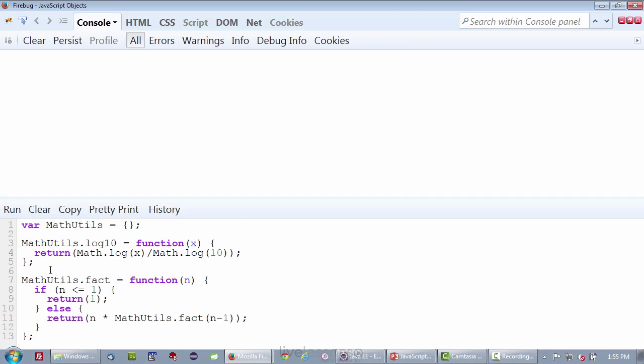It groups things together, so syntactically it seems natural. I've got a bunch of functions under MathUtils. They're all related to each other. And it helps to avoid name conflicts. If other people on my project define functions, I don't care what those functions' names are unless they're in the class called MathUtils.